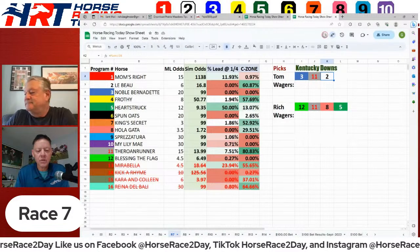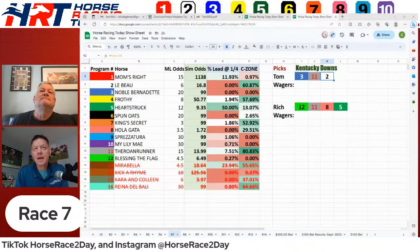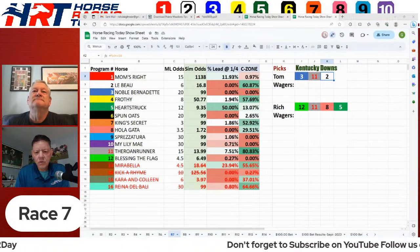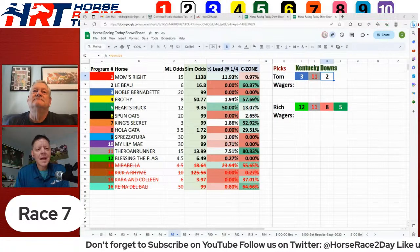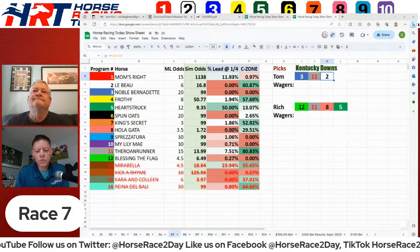It does look like they're putting a 12 up top. I thought as long as it took to put one horse over the other, that there was a shot that we were going to get a dead heat. But it does look like they have 12 and then the 3 and then the 2 and then the 4. 12, 3, 2, 4 in the opener, in the second race there. And speed staying up front on both races so far, Tom. So maybe we should slant our picks a little bit more towards speed.